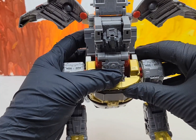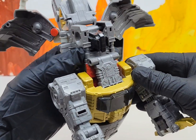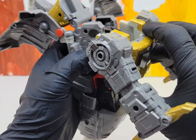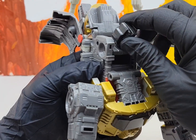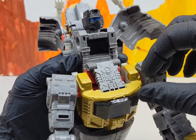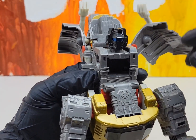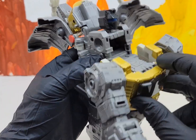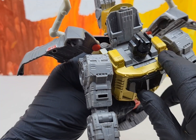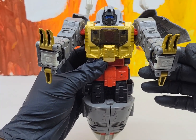Okay. Then we're going to bring this whole chest and leg piece up, after we put up the head. Let's bring his head up. Yay! Bring that head up. So it just swings out like that. And then you want to bring this whole chest piece up and tab it into place. There's a couple tabs right here and here that it snaps into, and there you go. So far so good, and very simple.